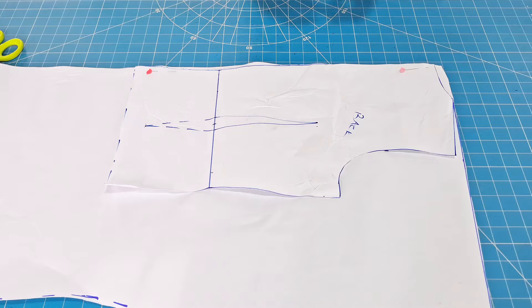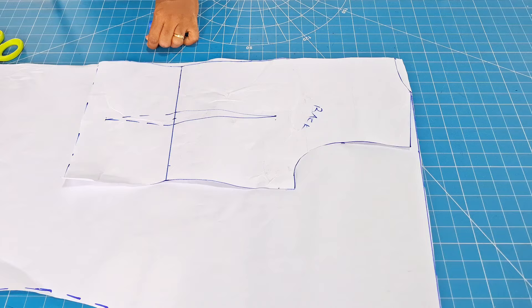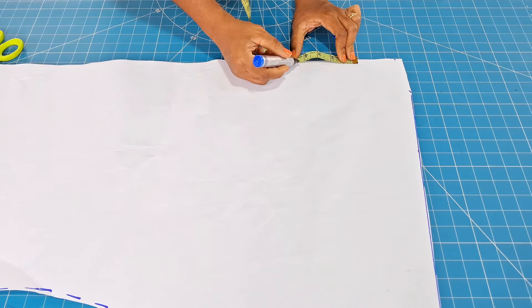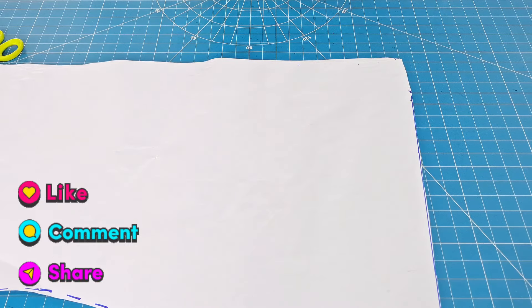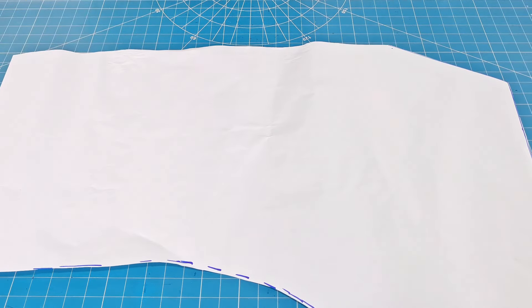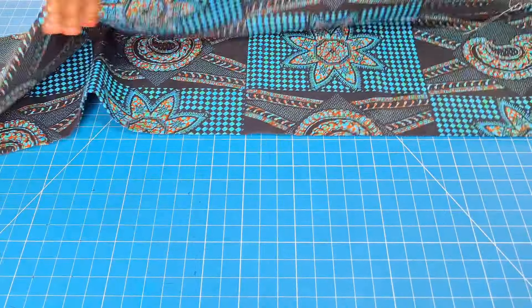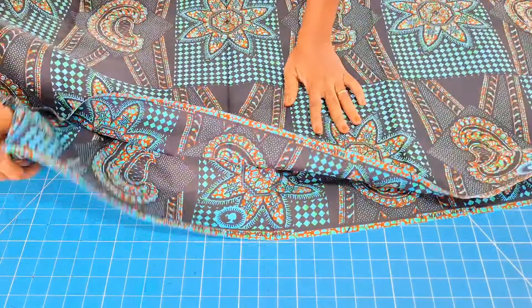Right here I had to remove the back pattern and go ahead to drop the neckline how I wanted. I dropped the basic neckline and took about four and a quarter inches from the basic neckline. From this side of the neckline, I had to go in by half inch. This is a basic neck of about three to three and a quarter inches, so I went in again by half to form a V neckline and cut it out. Note that you can draft your back pattern directly on white paper before doing all of this alteration.